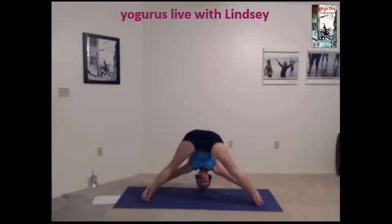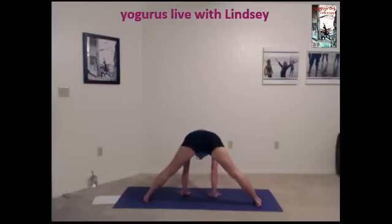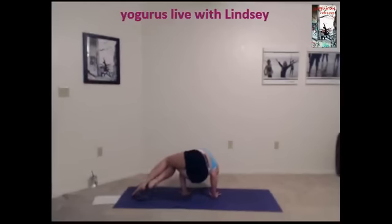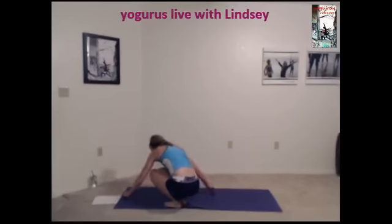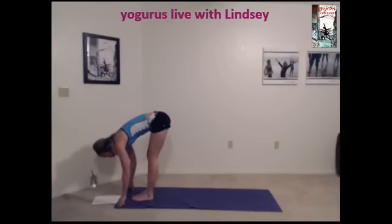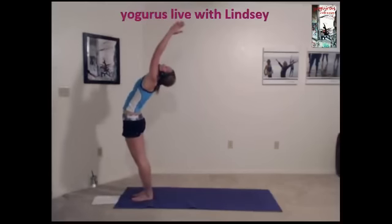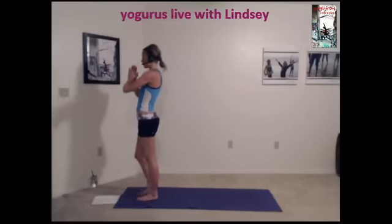Inhaling and exhaling, protecting your knees by flexing your legs and pulling that kneecap up. Back is flat. Now bringing your hands to the center of the mat, spread your fingers, find that broad base in your hands. Bringing your right leg to the left side, to side crow. And releasing when you're ready to the front of your mat, standing forward bend. Inhale, reverse swan, high mountain. Exhale, hands to heart center.